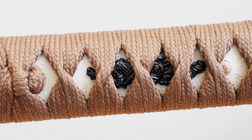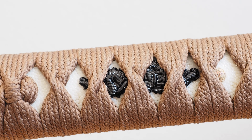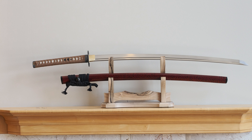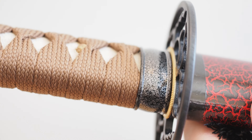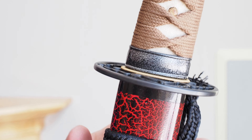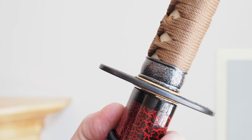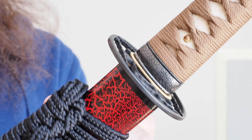The menuki are kind of muddy looking — I don't necessarily think they're the greatest choice. It'd honestly be fine if just a bar or something else was put in rather than what looks like a muddy dragon. They also stand out — dark and black, pulling my eye in contrast to the brown and white — so I'm not a big fan of the menuki. Moving up to the fuchi, it's basically a match for the kashira, held up well, and transitions are quite good. The mekugi peg has some extra attention paid to it — it's been rounded, a little nuance I like, rather than a chopstick shoved in the hole.